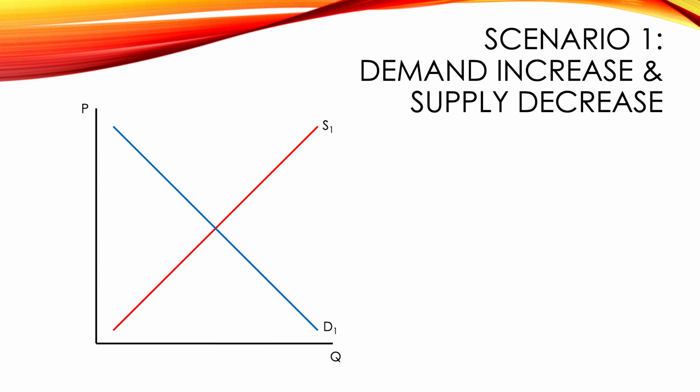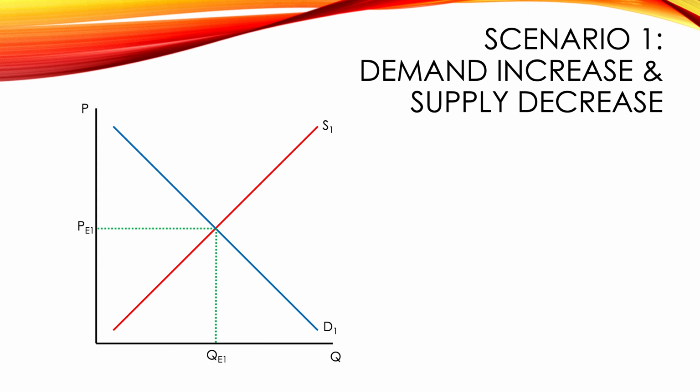I put them in different colors if that's useful to you. Put them in different colors yourself. If not, let's move on. From this graph, we get our initial market equilibrium price, which we can put as capital P subscript E1, and our initial equilibrium quantity, which we'll put as Q subscript E1. Whenever you're drawing these types of things out, start with this initial graph right here. X marks the spot. You've got your equilibrium price, equilibrium quantity. This is the base graph that we're going to start messing around with. At the very least, you should be very comfortable and very quick at drawing this graph because then we're going to augment some stuff.